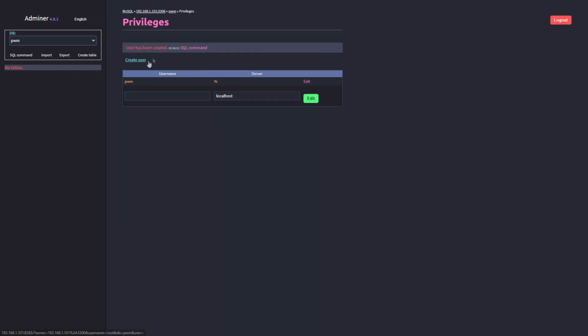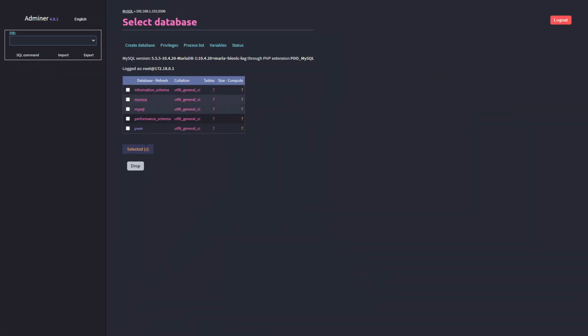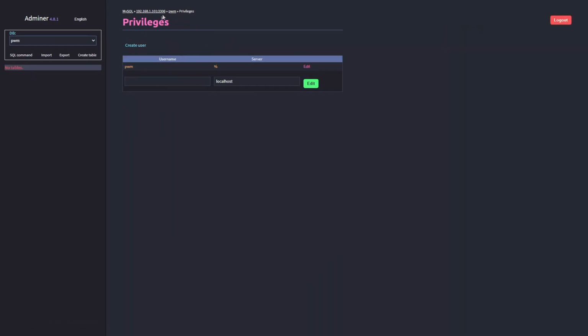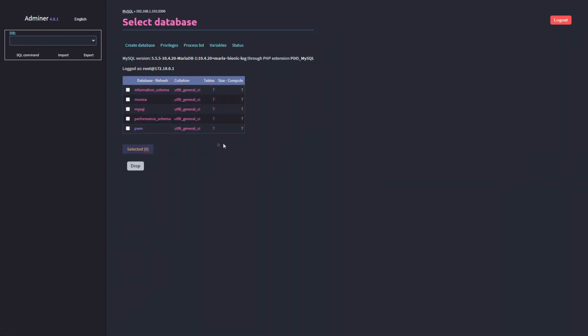So now what we've done is we've created a database here. If I go back to it, we've got PWM, it's empty at the moment, and then we have PWM as the user. That's perfect. So we have a database ready to go. So that's pretty much all you need to do on this side. Our database is ready. And I'll explain to you why we have the database.